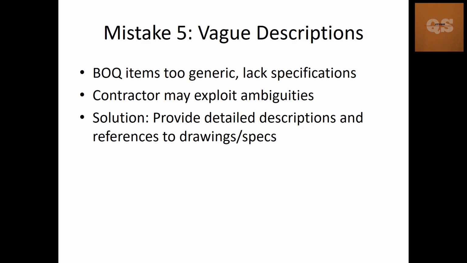If there are not many drawings, you can mention the drawing number, or sometimes some systems will have a type of drawing series, like M for mechanical, S for something else. Or else, if there are fewer drawings, you can mention as per drawing number such and such, and specification. You can also mention the specification document name, so that it is clear that we should be referring to these drawings and specification to do the pricing.